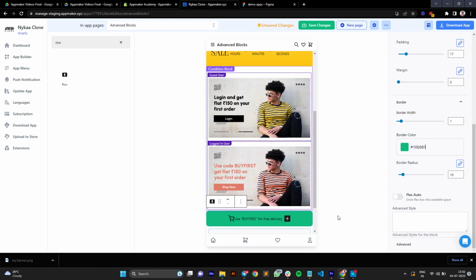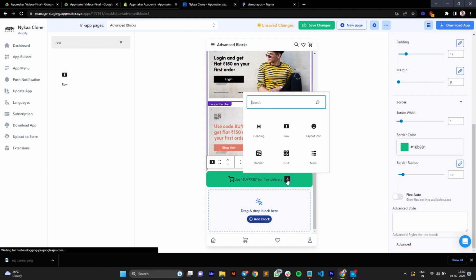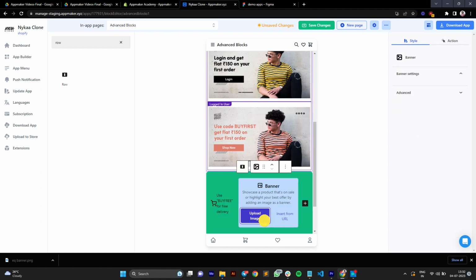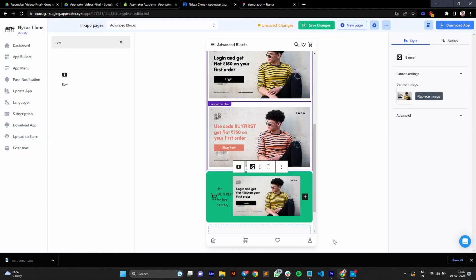We can create simple banners like this or even more complex blocks by adding multiple widgets using the plus icon. For instance, we can add the banner widget inside this row block and insert a new banner image. The image will be displayed along with the other elements.